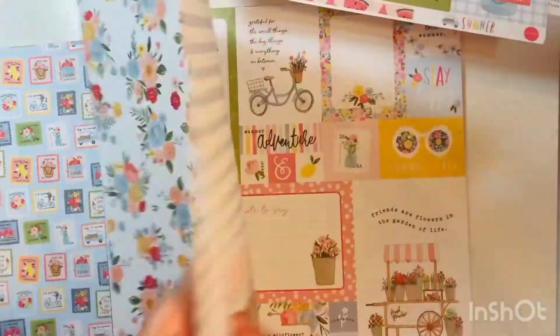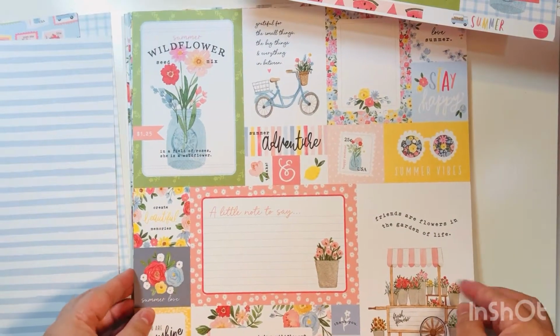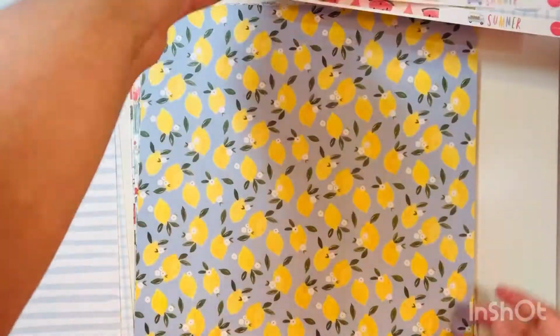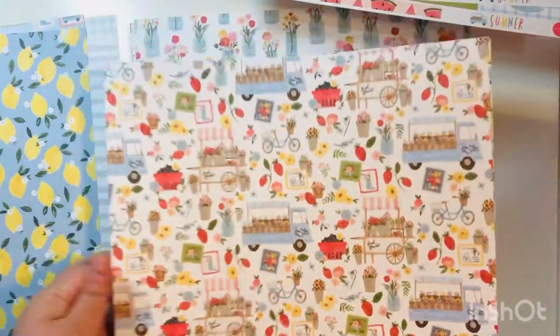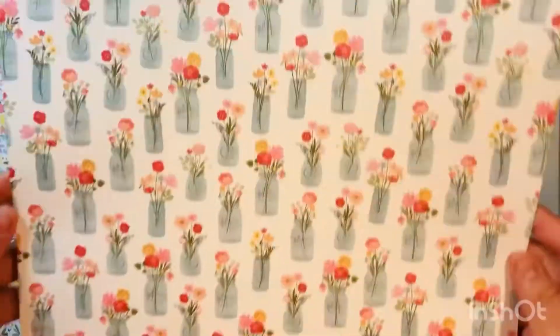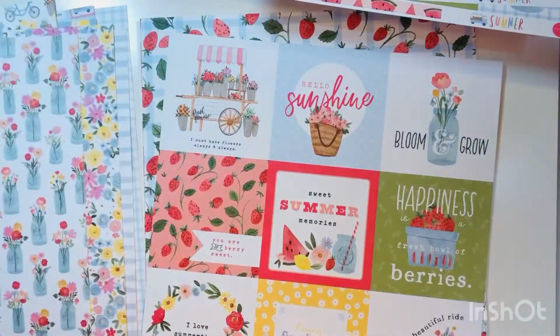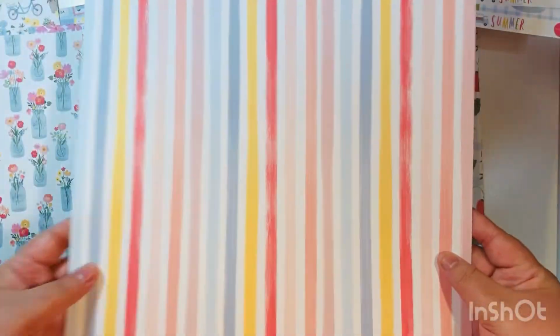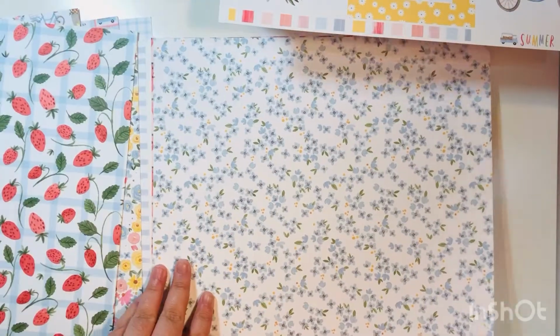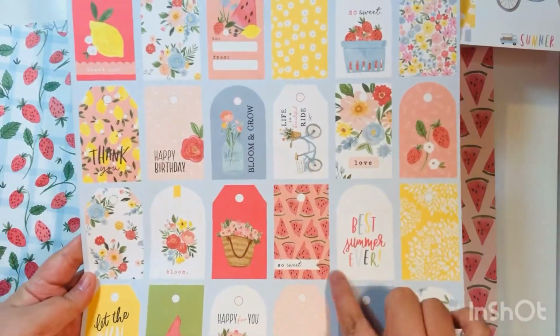So I'm just kind of walking through what came in that collection kit, and any of my cut aparts I am setting aside because I believe my last big project from this box is just going to be cut apart cards and scrap cards. So I'm likely going to use up the last little bits of paper and ephemera and everything else that I have left over to make some cards as my last project. And that'll be coming up at some point soon before we get that new box. And I believe the new box ships on the 20th. So literally next week or this week that's coming up, we should be getting potentially the new box. So I really want to try to use this last bit of paper and collection up.